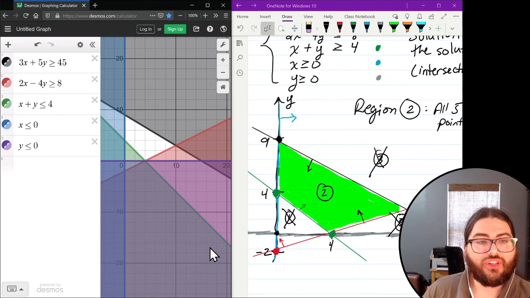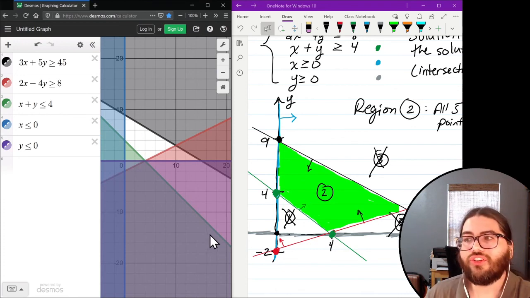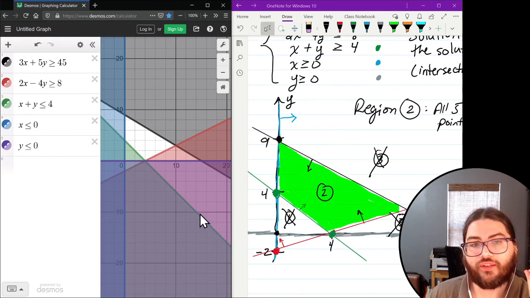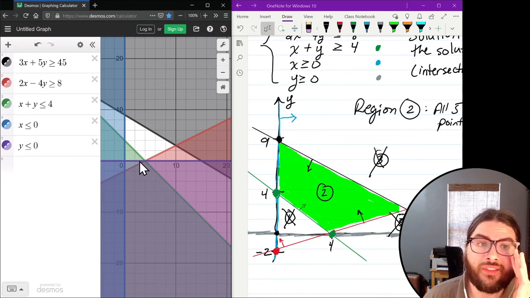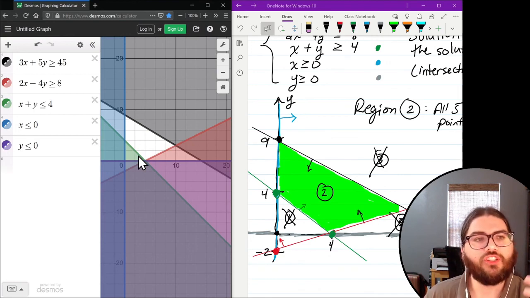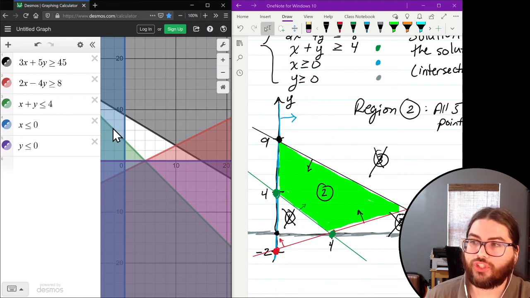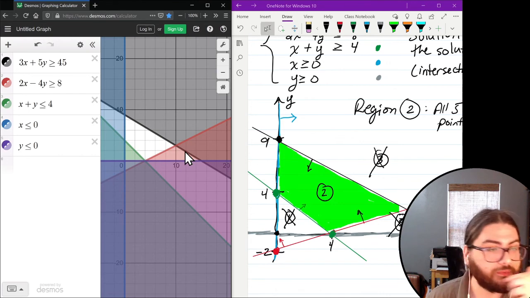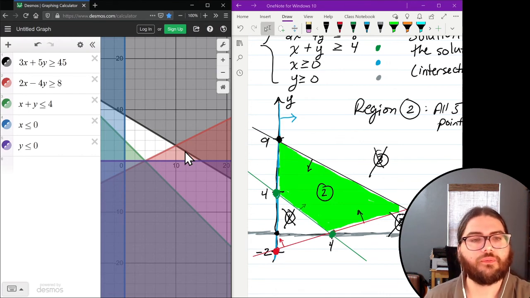Now, rather than see the big nasty shaded over 5 times part of my regions, is it easier to see the part of my graph which is not shaded? I think so. Easier to see the blank white graph paper underneath as the only region which is not shaded. You can think about that as the region which is not eliminated. All the other regions around this which have color in them have been eliminated. They're the wrong direction from one or more of the lines. So that's another way that we can do this, I think, more quickly in Desmos.